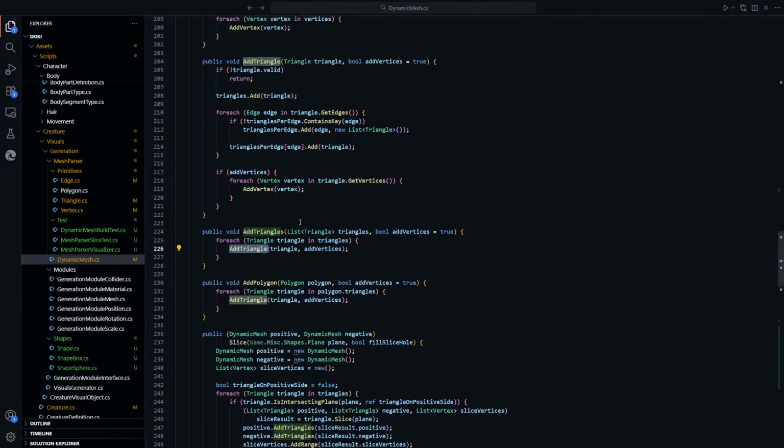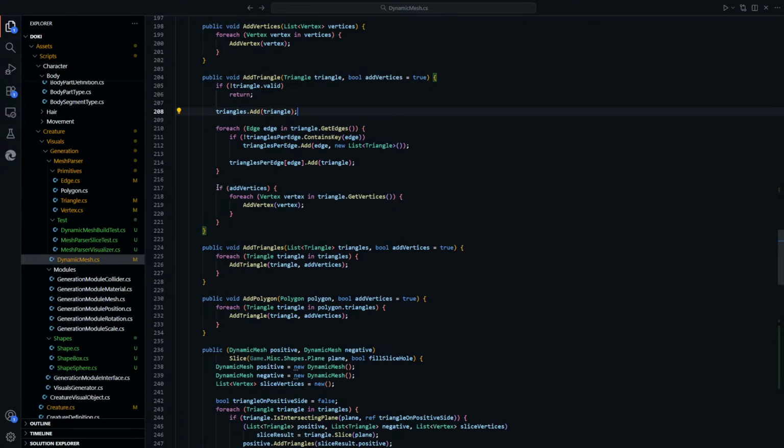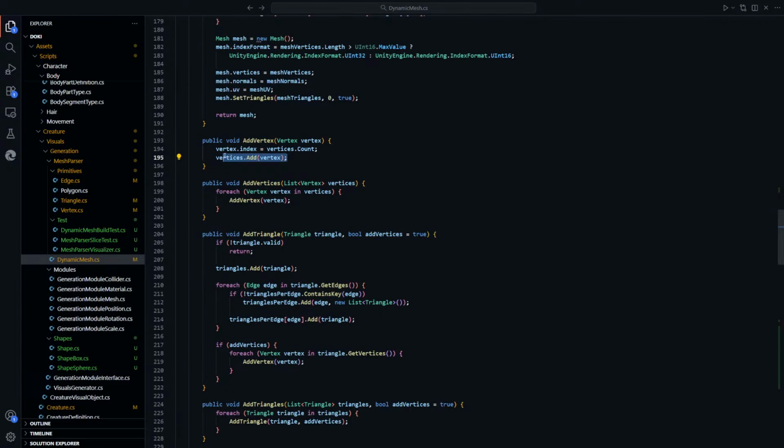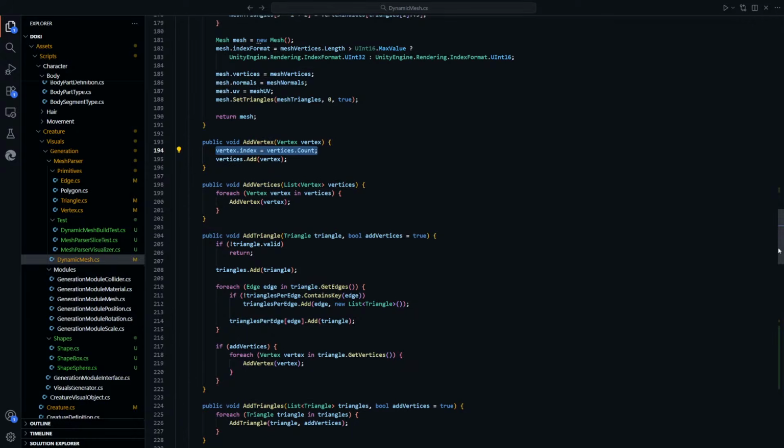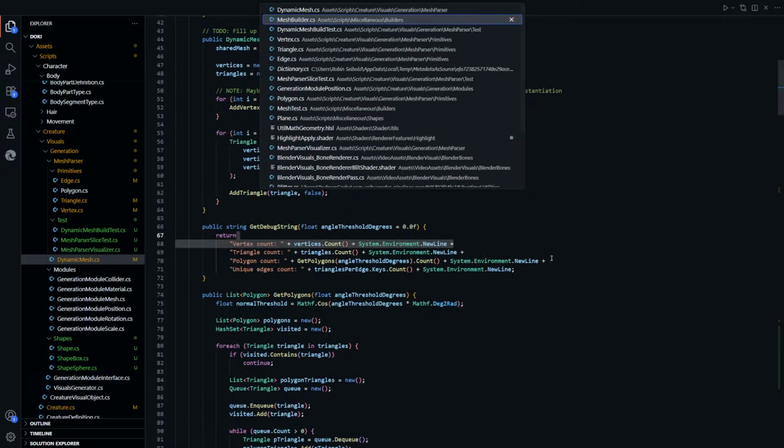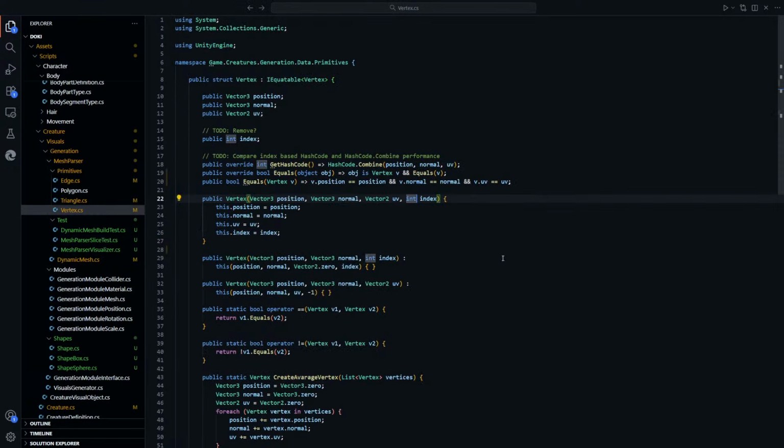So when we add a triangle, we add the vertices of the triangle to vertices here. And we set the vertex index. So index is different between them, but that should be okay because in the compare method we don't use index. We don't use index here either.